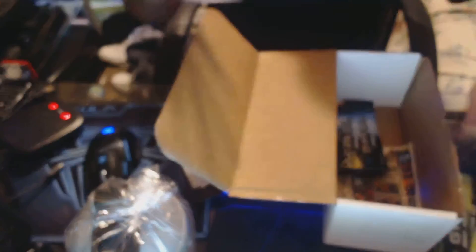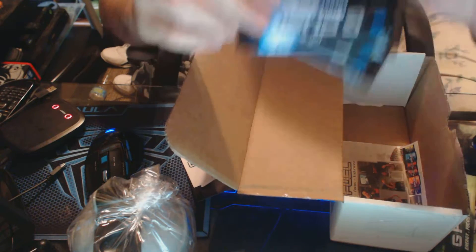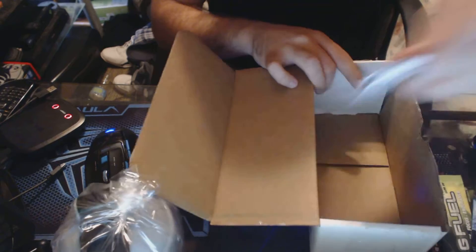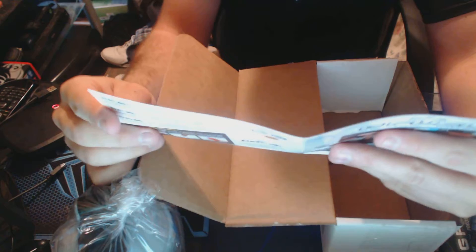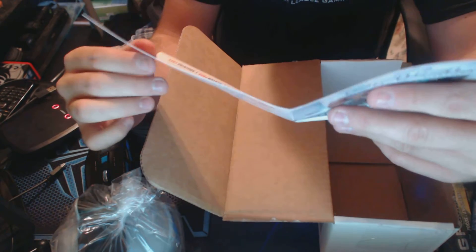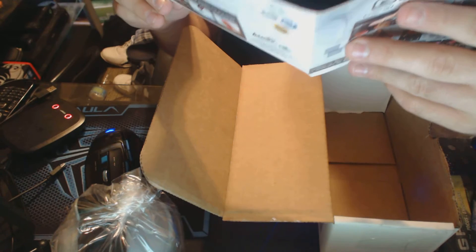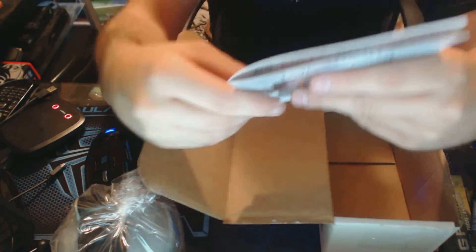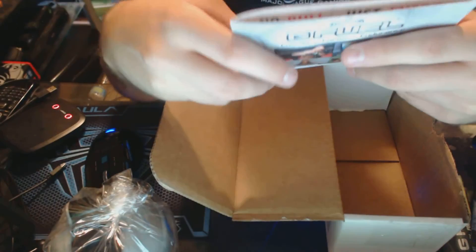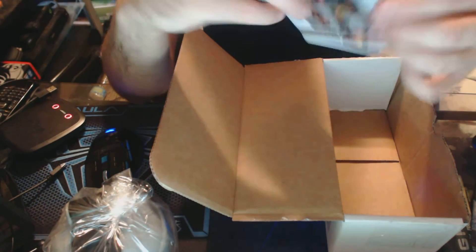Lemon lime — I haven't tasted them yet. The only one I've tasted is the blue ice. Then we got another packaging — energy fuel formula, tells you about the product. Noble energy, great training flavor, available in 40-serving boxes and 20 sticks. I've had this before but I've never done a review on it, so now is a chance to do a review.